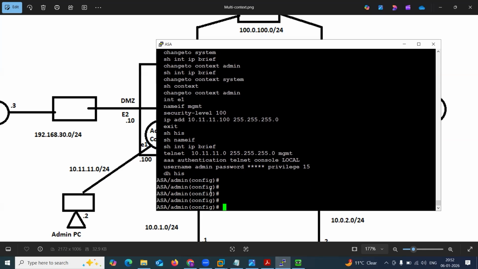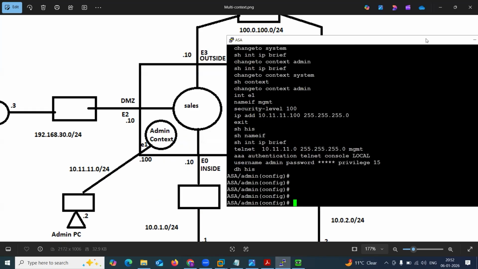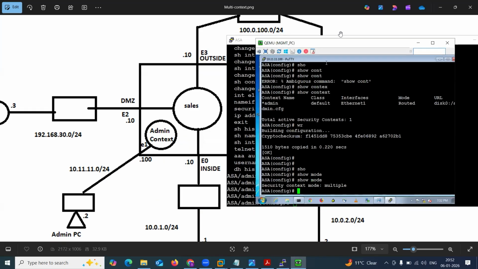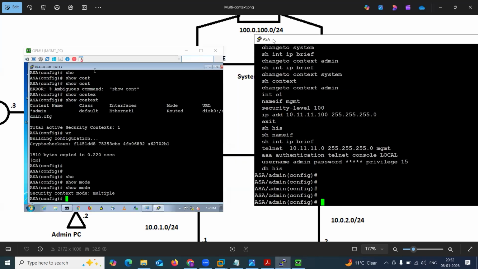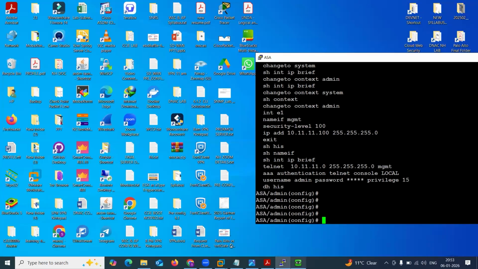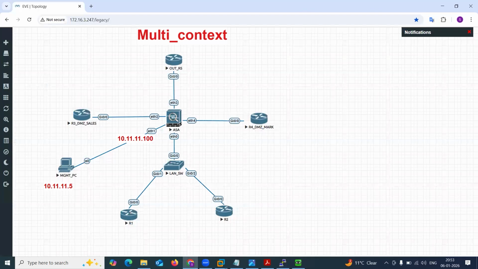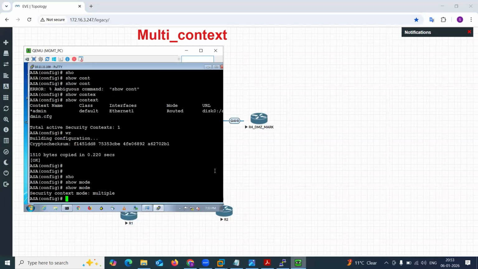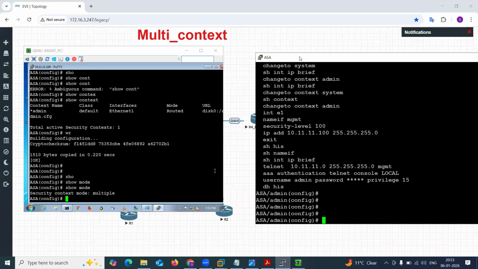Now guys, see, right now I'm accessing the ASA firewall in two ways.